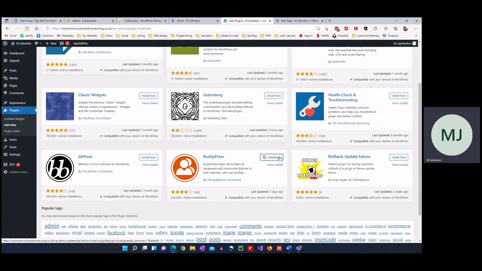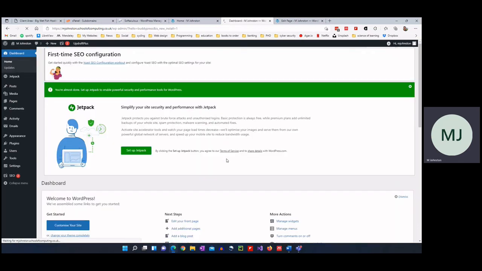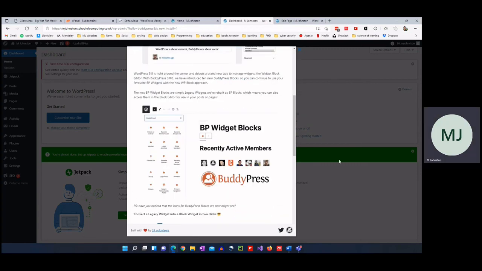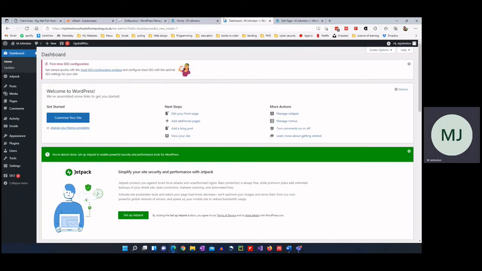So we'll just click install and activate. From memory, I think there's a bit of work in this. I haven't worked with it an awful lot. Let's just close that. It is one of the more famous and much more recognized plugins for community building.